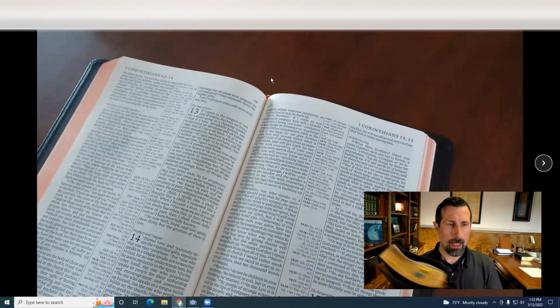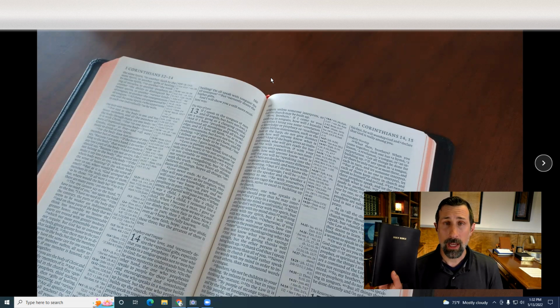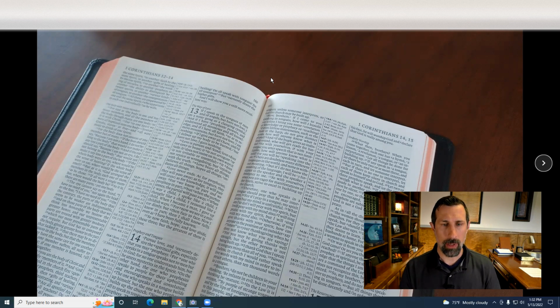It's awesome. And it's so nice now to have a slightly larger Pitt Minion sized, bigger than the Pitt Minion, but a reader or a preaching Bible if you want to pair that up. And that's what's so cool about these, is they actually pair so well. We're going to look at some comparative pictures together here in just a little bit. But if you know what the layout looks like of the one, you know the layout of the other, and you know the layout of the third because they're all exactly the same, which is so cool. I'm so thankful for that.